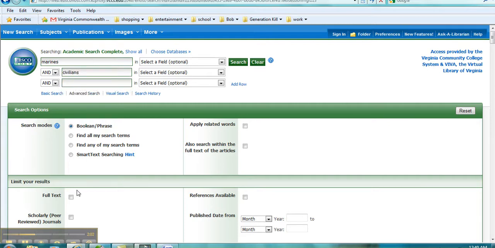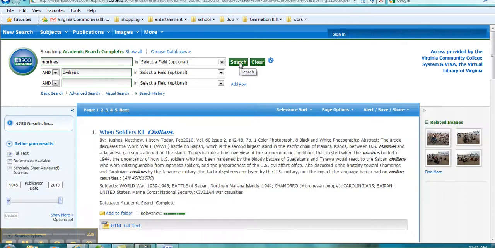And one thing you want to make sure you do is hit full text, because if you don't, you might be bombarded with an array of abstracts and citations, and you can spend a great deal of time scouring through them to find a relevant full text article. So let's hit search. And you see how that connects your X and Y topic, since you had to have an X and a Y in your research paper. This makes it nice and easy to get information about your topics. So now we'll hit search, and let's see what happens.